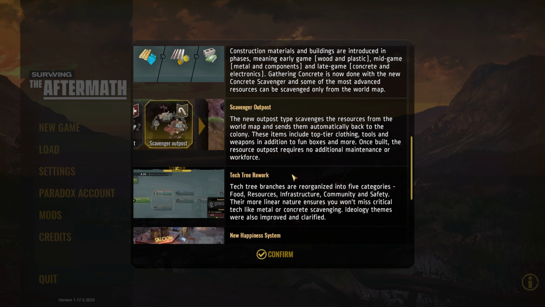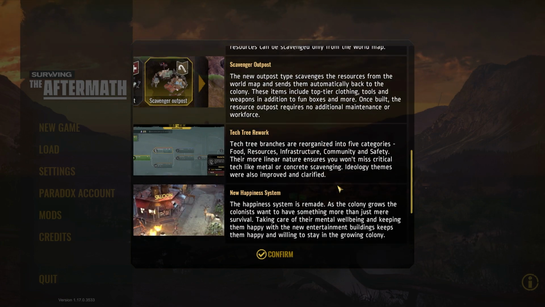Tech tree rework. Tech tree branches are reorganized into 5 categories: food, resources, infrastructure, community, and safety. The more linear nature ensures you won't miss critical tech like metal or concrete scavenging. Ideology themes were also improved and clarified. Okay, we're definitely going to have a look at the new tech tree.